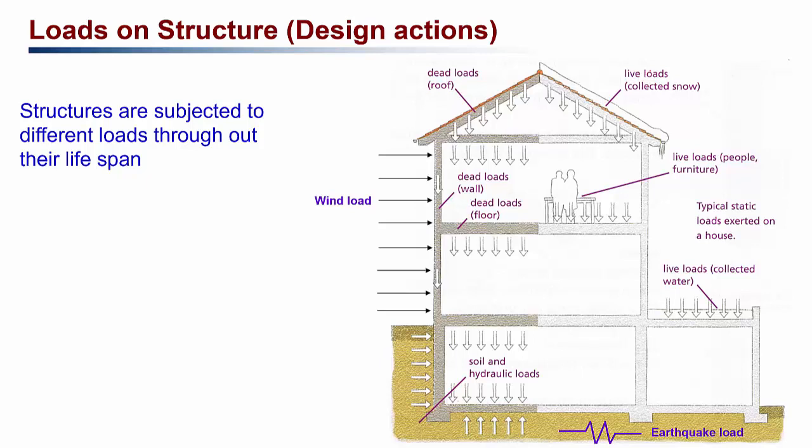And the second type of loading that the structure can be subjected to is live load. Live load is a variable or sustained load that can act on a structure over the period of its service life. It is not constant like dead load, but it can vary. For example, if it is a stadium, the weight of the audience is the live load. If it is a car park, the weight of the cars on the car park is the live load. And live load can be variable or sustained as well. Some parts of live load, like furniture, can be sustained over a longer period of time, whereas people or cars will be variable. They will be there for a very short period of time only.